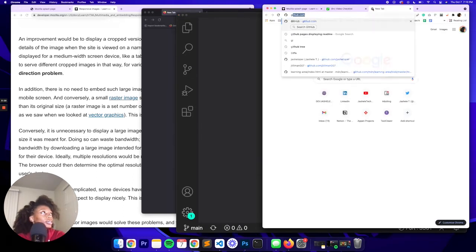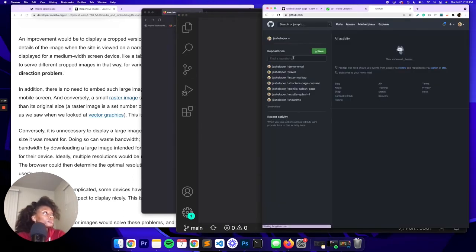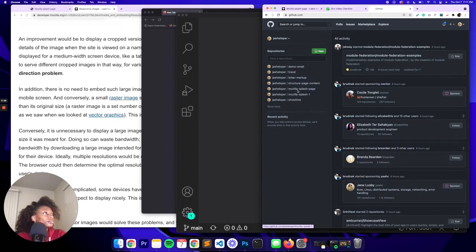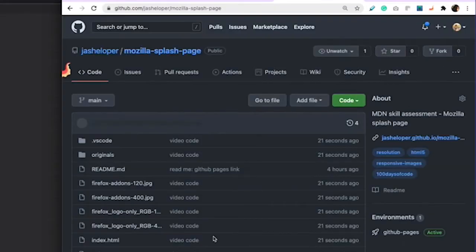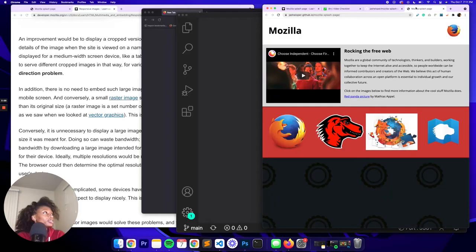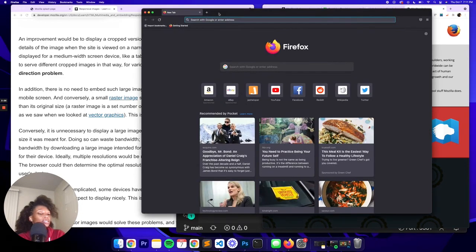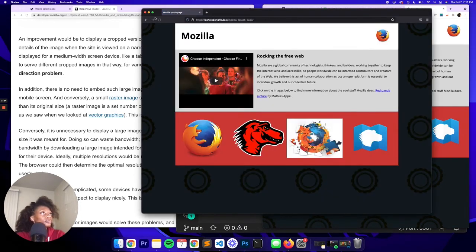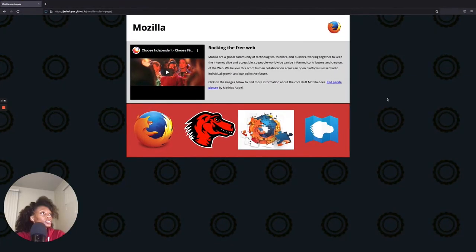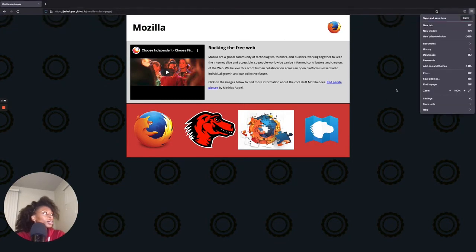All right, so I'm going to head over to GitHub. And I've already uploaded it. I've already created a GitHub Pages site for it. So I'm going to paste this over in Firefox and see what we got here. So basically using Firefox's developer tools for this.